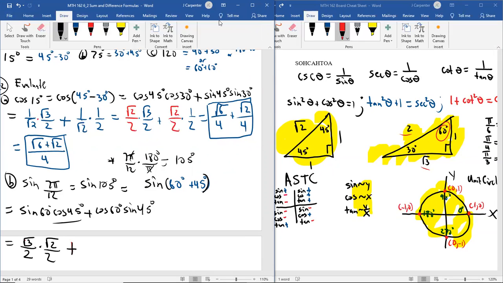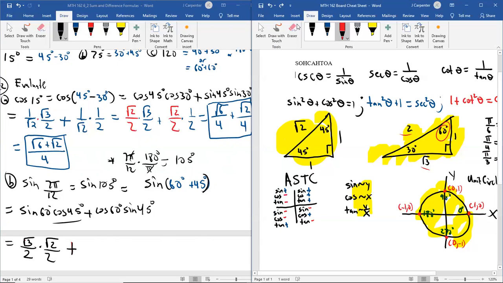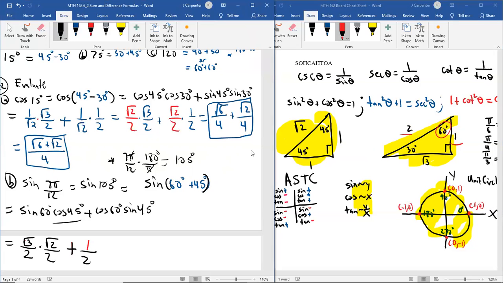Okay. Cosine of 60 degrees. Again, we're up here, so make sure that your adjacent is not the square root of 3. Erase, please. Thank you. So we're up here, so the adjacent is the 1, the hypotenuse is still the 2, so the cosine of 60 is a half, and then the sine of 45, just like the cosine, is 1 over square root of 2, which is best written as square root of 2 over 2.